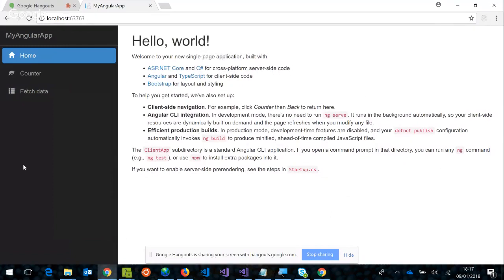One from Jim, he asked, will installing the RC template remove or break existing apps built with the older templates? Okay, yeah, it will definitely not change existing applications that you've already created, because it's just a package of templates. The template package itself does not contain any runtime packages. Your projects that you create with it do use new runtime packages, but the fact that you're getting new runtime packages for those projects will not affect your other projects on your machine.